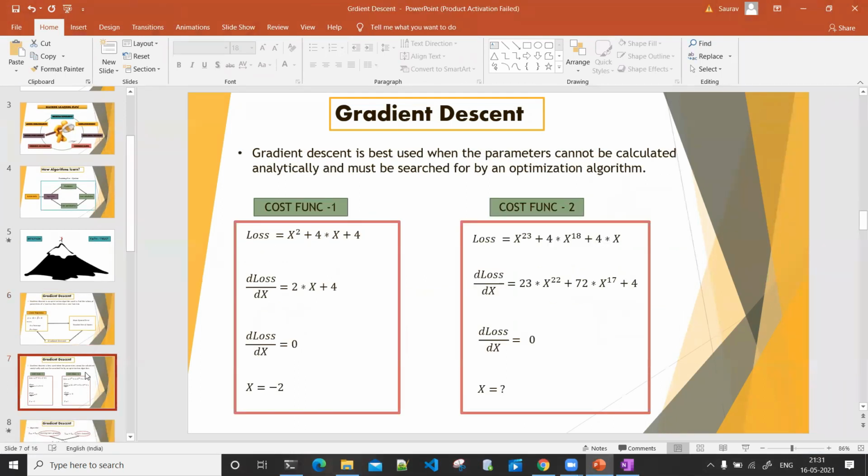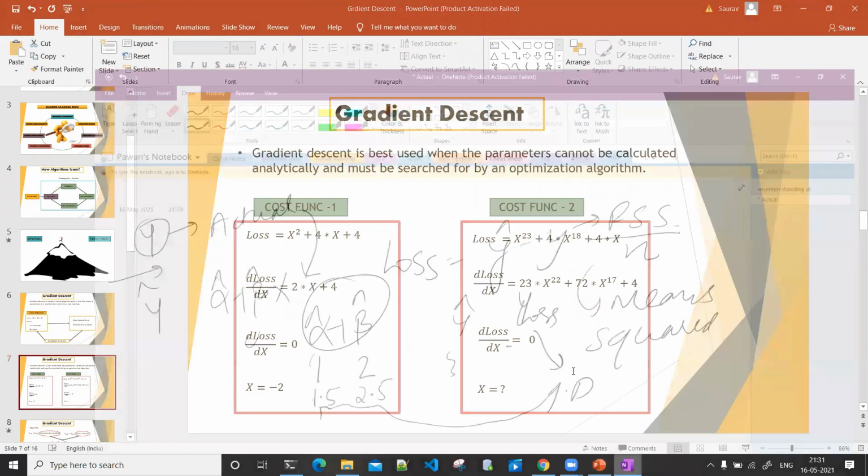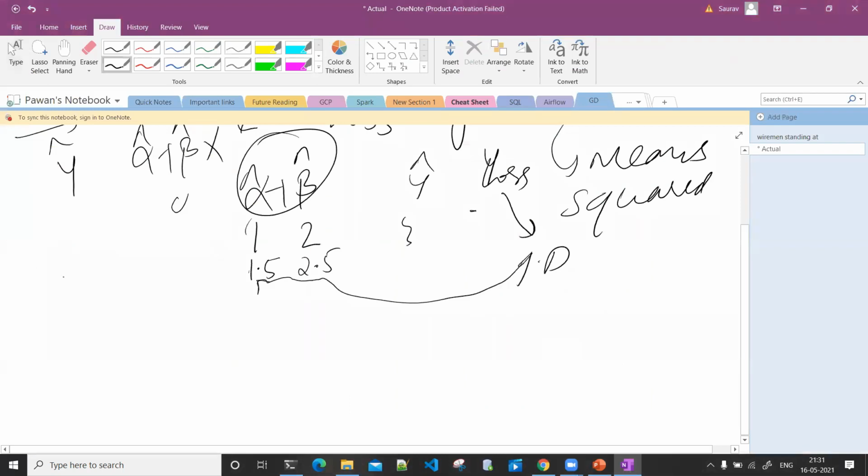Now the next thing is why we use gradient descent. Earlier I showed you that, if you remember, we can find the values of alpha and beta by differentiation, by partial differentiation. But what gradient descent does is it tries to approximate. And why can it do that? Let me show you an example of why we do that.